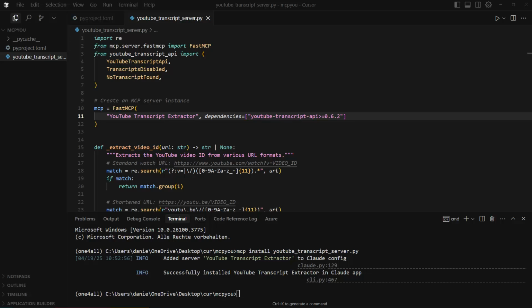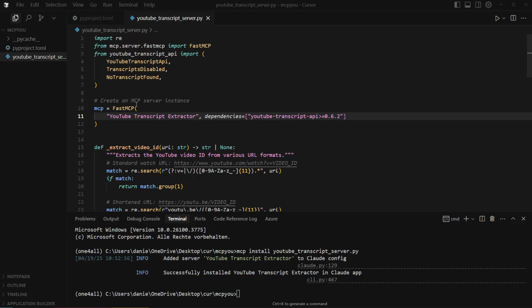So as you can see here, I already created the script just to save some time, but the idea is that we need this FastMCP server, which is kind of similar to FastAPI. At least to me it reminds me of that. We first import the server, then we instantiate it here, and then we can name it something. Now important here is that we also specify dependencies. There are two ways to do that. We can either do it directly here in the MCP server. The other way would be to do it in Claude Desktop, where we can also specify in the JSON what the dependencies are. I'll show you that in a minute.